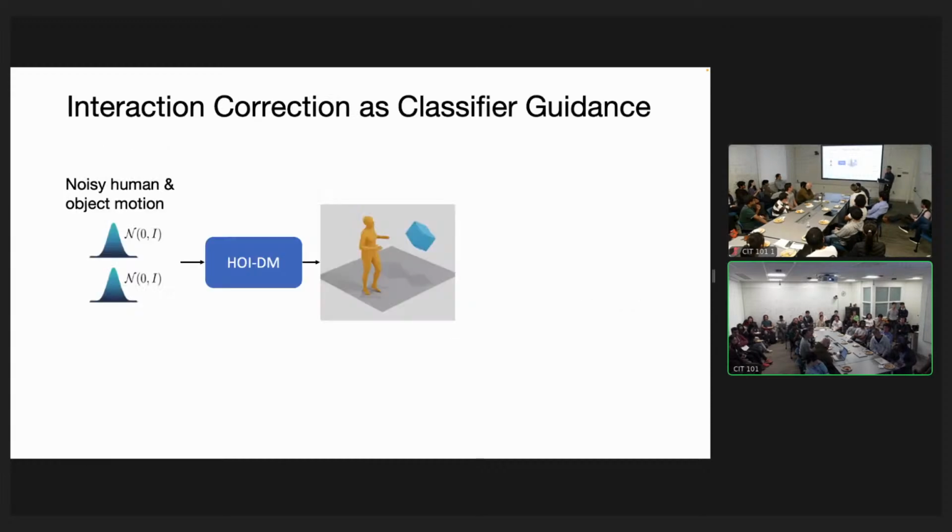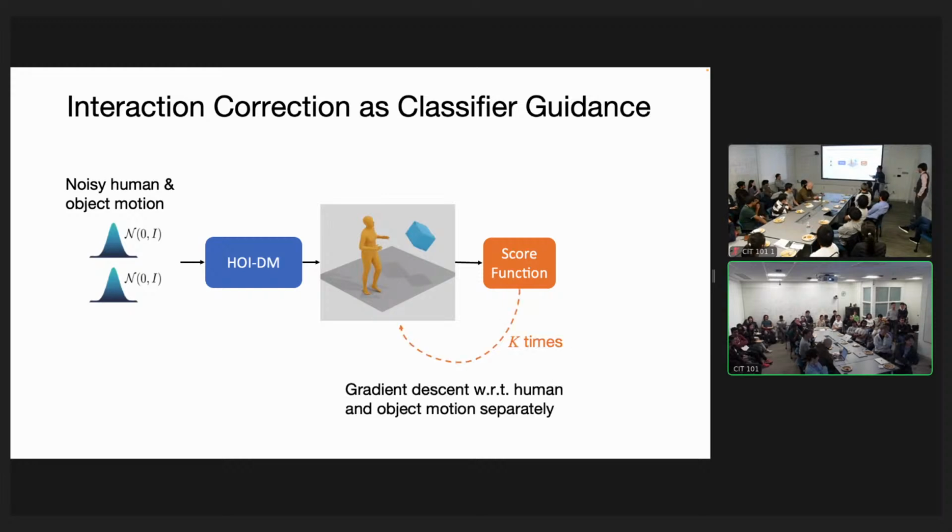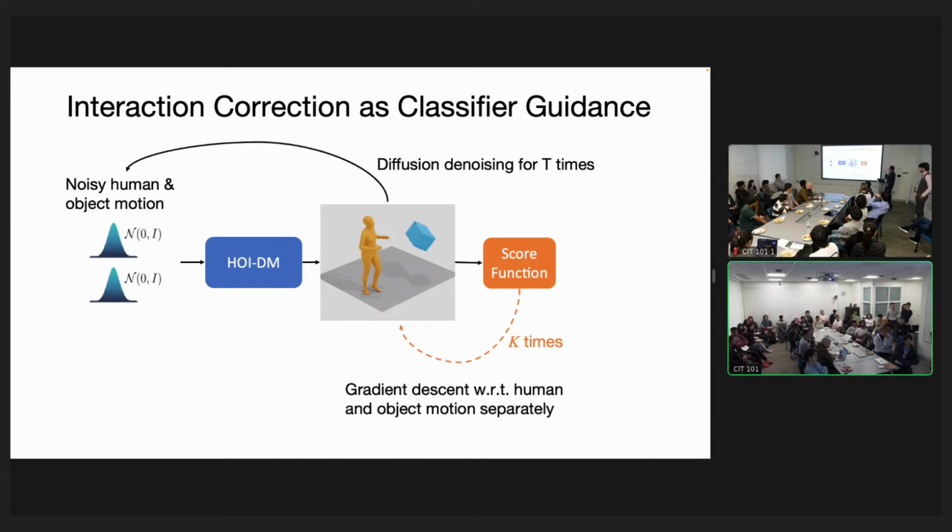So like I said, we have to add some inductive bias to make it work. I have talked about having a score function to tell us how good or how bad the model's output is with respect to some other constraints. In this case, we can follow this fashion and define a differentiable score function to tell us how good or bad the model's output is, whether the human and object form some coherent interactions. And then we can repeat this.